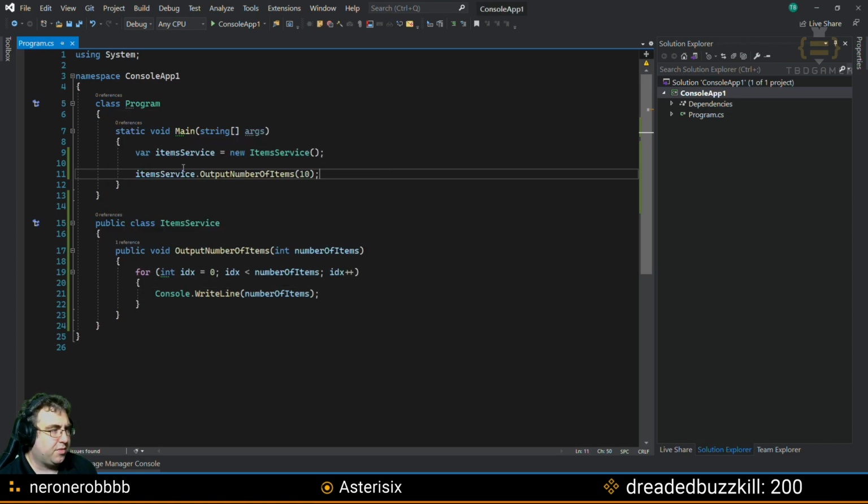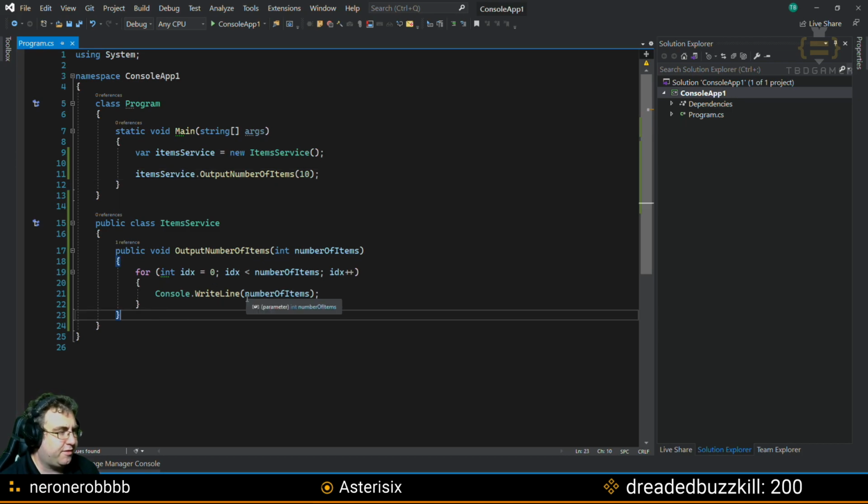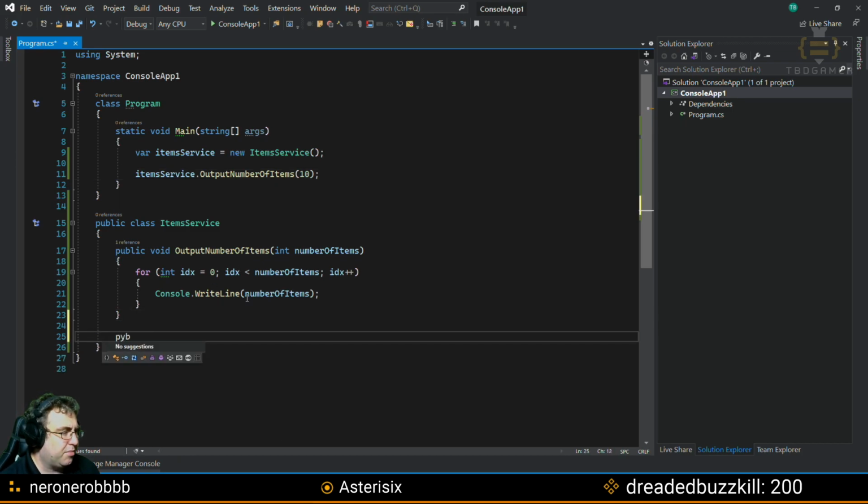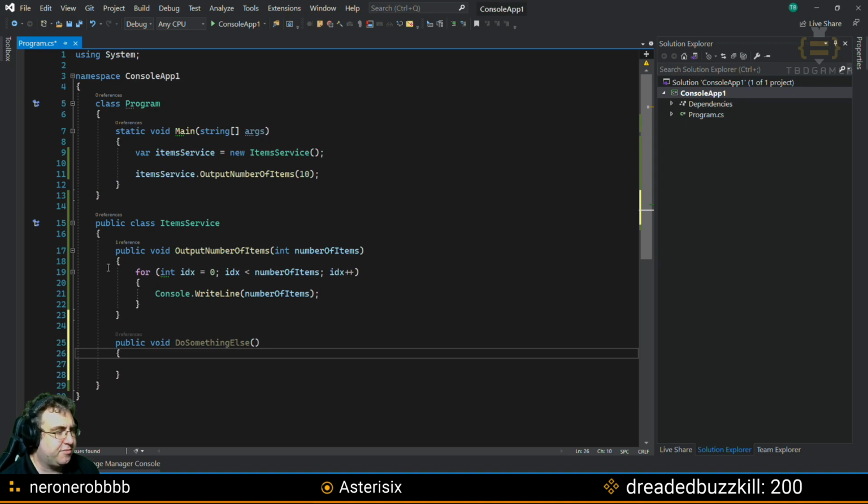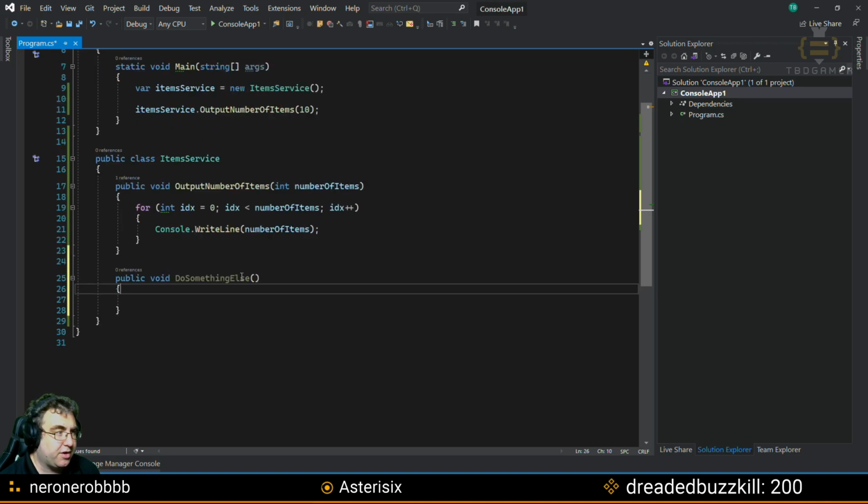So now we've kind of broken the logic out. We can test it, but now we've got another system where we, okay, so public void DoSomethingElse, right? So now we've created a bundled class of behavior, which isn't terrible necessarily, but you've got all your behavior in here, and it becomes a dumping ground, right?